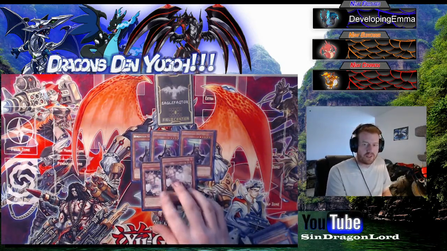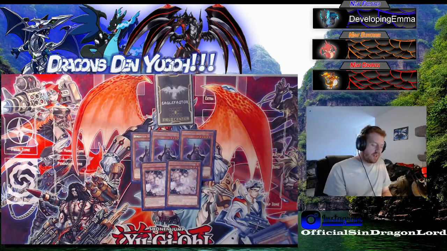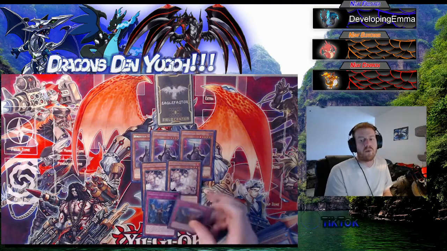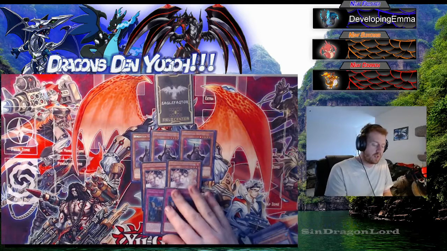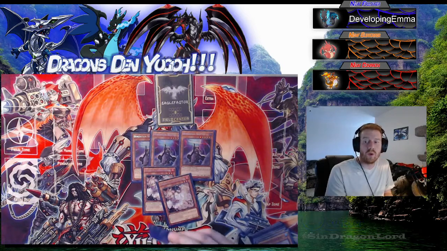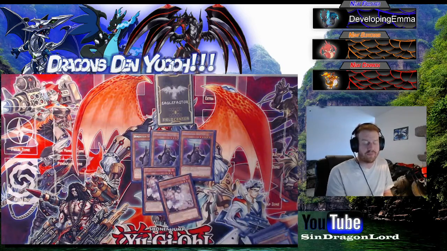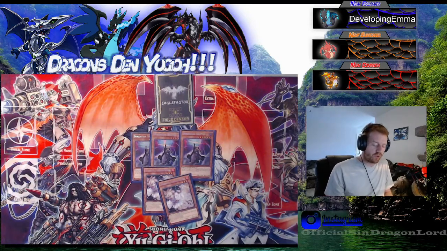Then we play double Ash Blossom and Joyous Spring, and then we play double Infinite Impermanence. I was playing Harpy's Featherstorm in place of Impermanence, but I wanted more cards to help me go second. Harpy's Featherstorm is a heavy win-more card when you're going first. So I just wanted to have more cards to help me go second. And it did its job. For sure, it did its job.